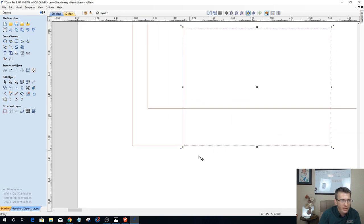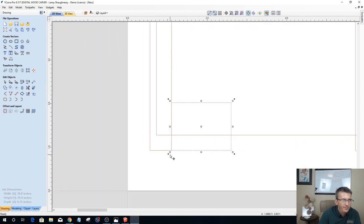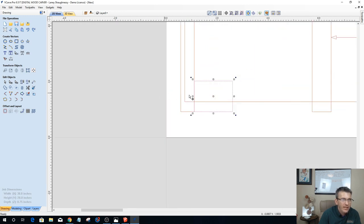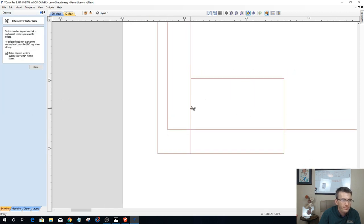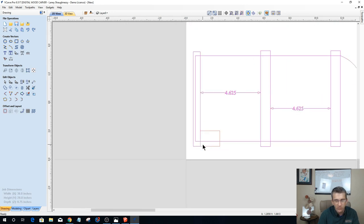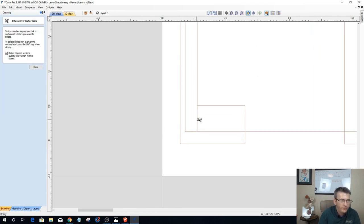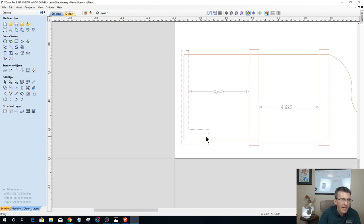Now, here's the cool thing. We're going to extend this out to there, because this is all one big pocket wrapping around the corner and everything. So what we're going to do is trim these pieces together. We're going to have this end piece. Let's ungroup that. And on these two parts here, we're going to trim that, which will join it together, and that'll be the one big pocket.